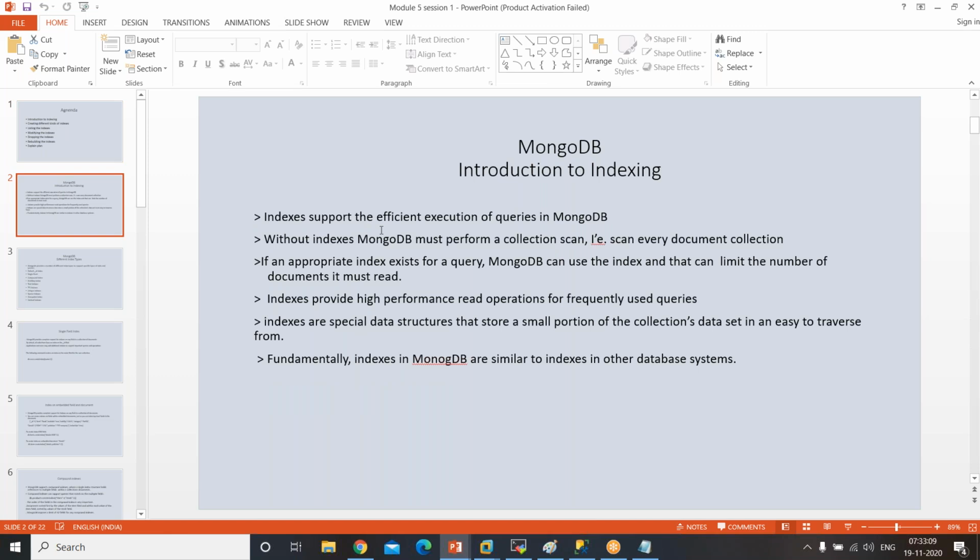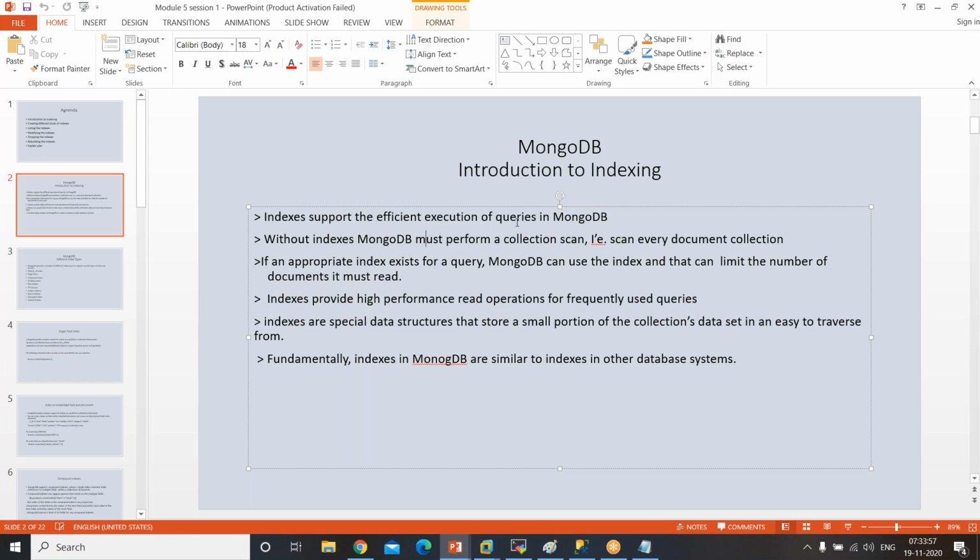Indexes are required because they support the efficient execution of queries in MongoDB. Indexes directly give the data locations to the execution, so the optimizer will contact the index. The index knows where the data is physically sitting, and how many records it has to read directly. It won't read unnecessary records at all. It will go and pick the data from there directly. It won't read unnecessary data and then sort and pick up what you're asking for from memory. That makes a lot of difference in execution time.